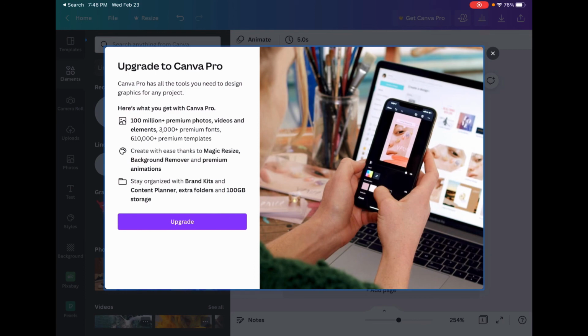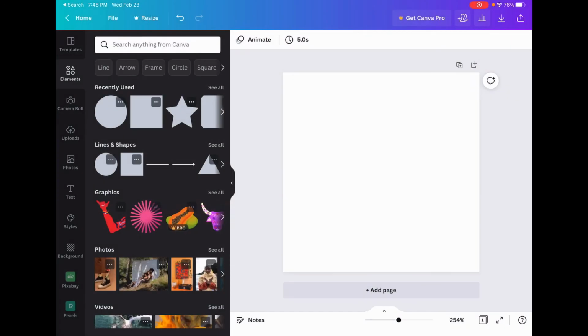If you don't have Canva, I know you can just save it as an image, and there are probably several different applications you can download from the Apple Store or probably from the Google Play Store that will help you get rid of that background. And I will try to look that up and see what I can find and write it down in the description, but I know that there are other apps that can help you get rid of that background.